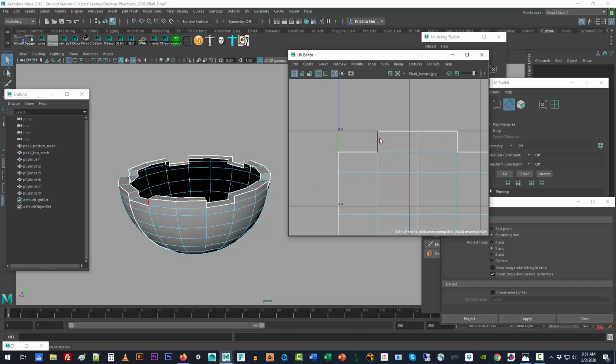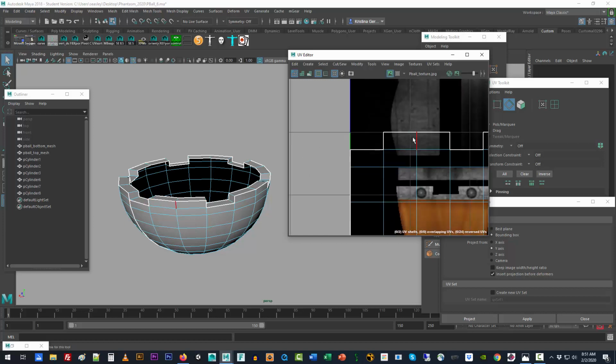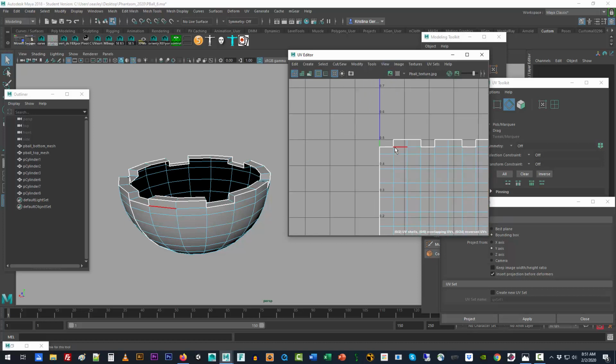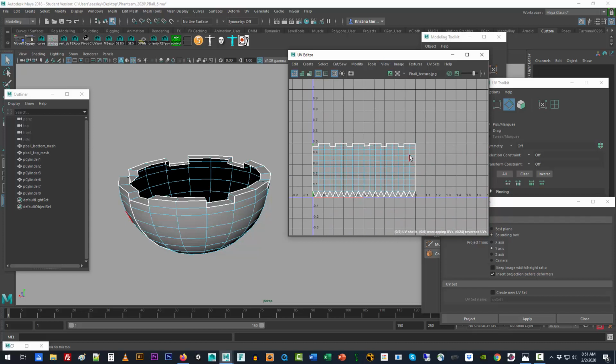But I need one of these higher sections over here on the left if I want it to match this setup in the UVs, in the texture. So what I'm going to do is I'm going to fix this first by coming over here and double clicking this edge so that it runs the length, and then I'm going to come up here to cut so, and I'm going to cut it. Now, if yours is not set up like this, don't worry about it. This is only for people who may have had the same setup that I did. If yours actually starts high, goes down, comes up, goes down, you're fine.